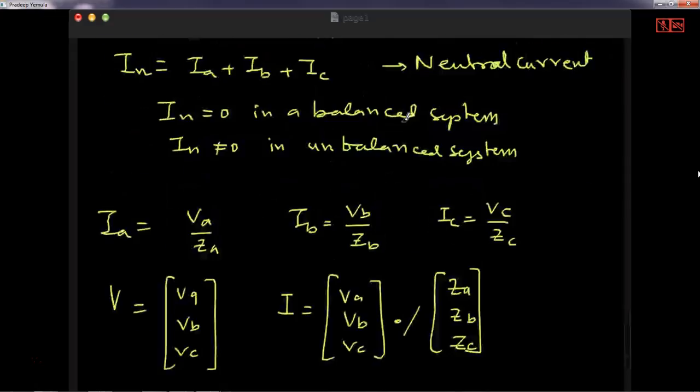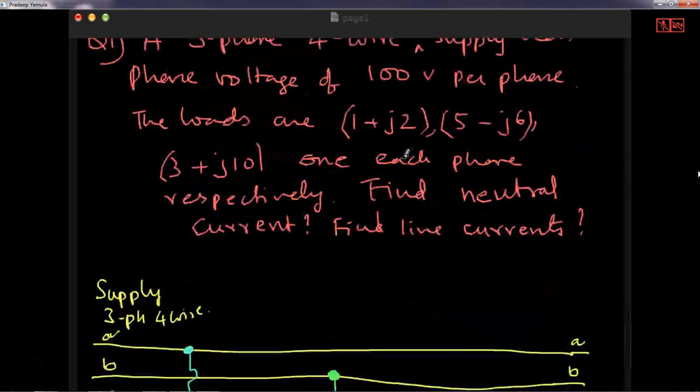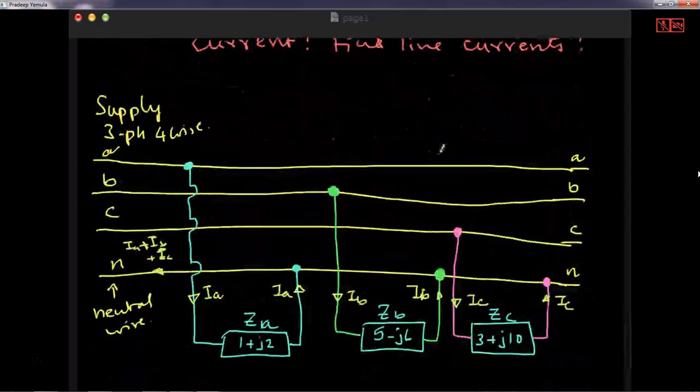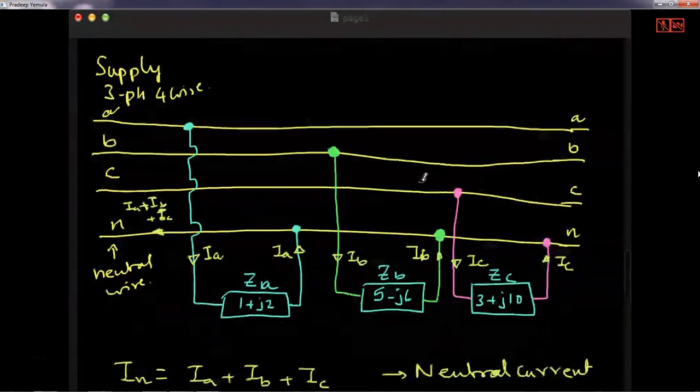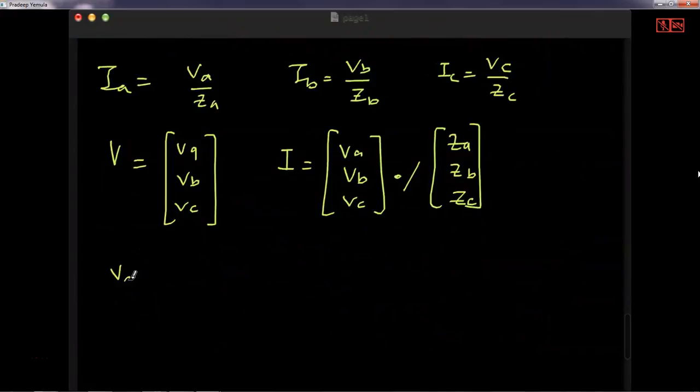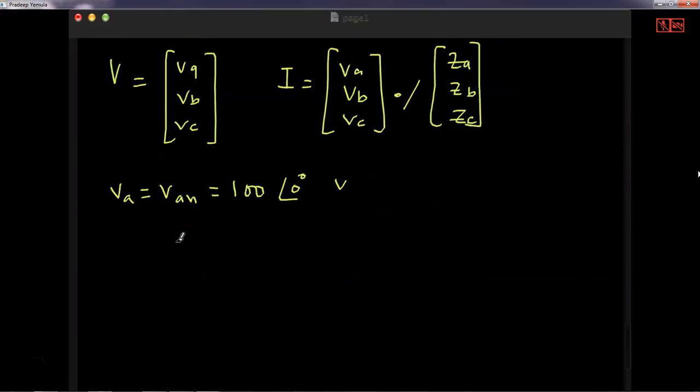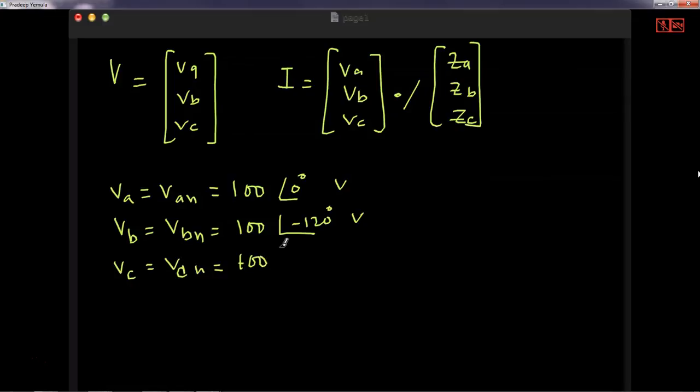So what is the value of VA, VB, VC? Now if I go back to the question, here 100 volts is given. So this voltage is 100 volts. So this is 100 volts with respect to neutral. So always we measure the voltage with respect to neutral. So VA, also you can say VAN is 100, angle 0 degrees because I am taking that as reference. Therefore, what will be VB? Nothing but VBN will also be 100, minus 120 degrees. And finally VC will be VCN and magnitude is 100, angle is minus 240 degrees and so on.